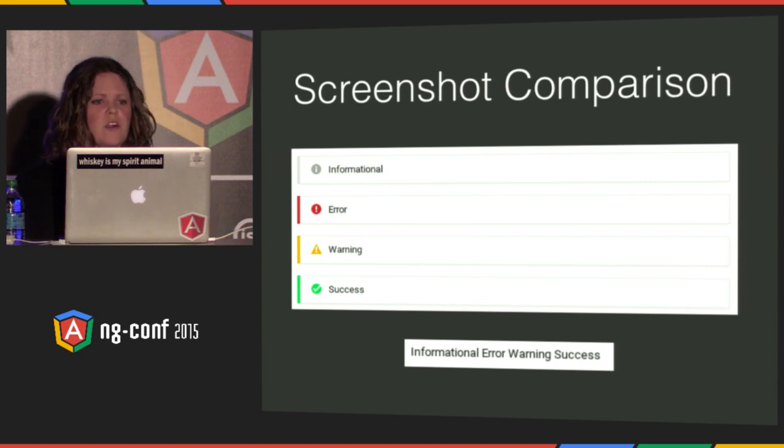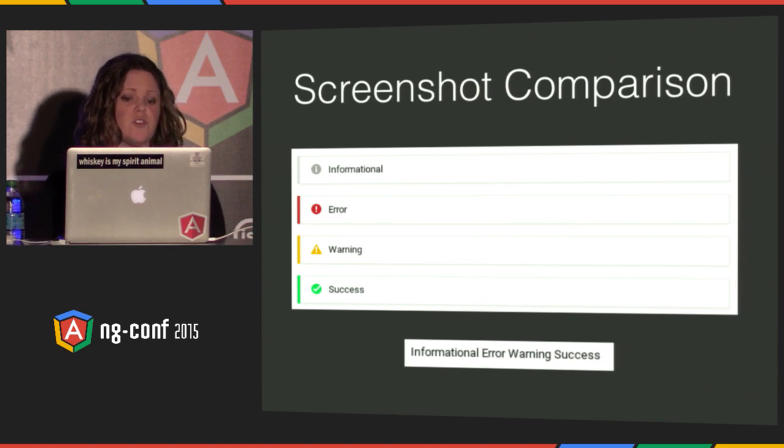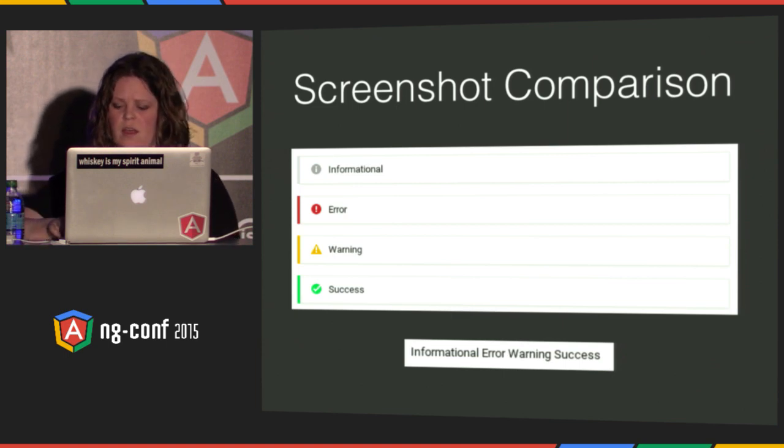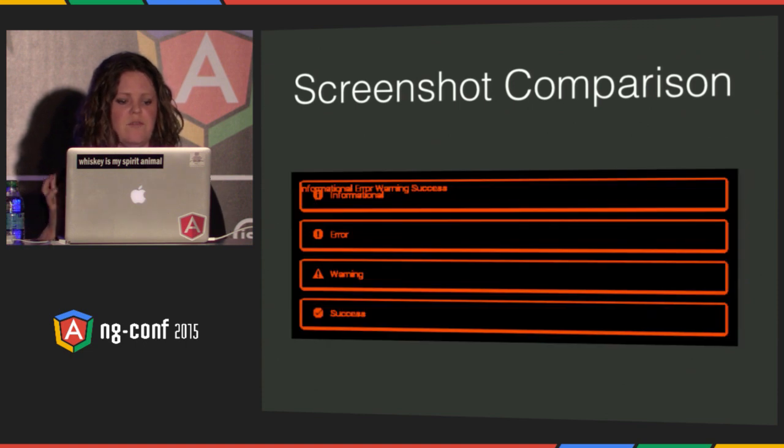So the way that we're currently exploring is to use screenshot comparison. In this view, I have a test page that uses a couple different flavors of this little message widget. And on the top is what that page is supposed to look like. And then if I remove the dependency mapping, you get that text on the bottom. And then our screenshot comparison tool can actually show me a visual diff of where all the pixels don't match between those two views. We're using an internal framework for this right now, but there are some publicly available ones as well.